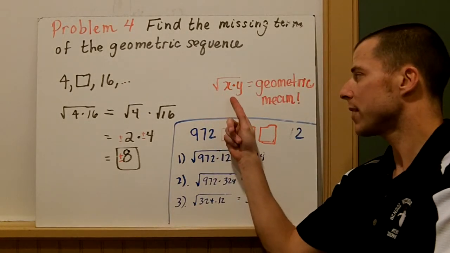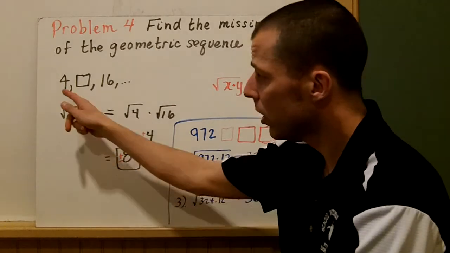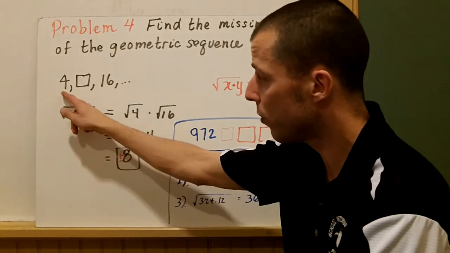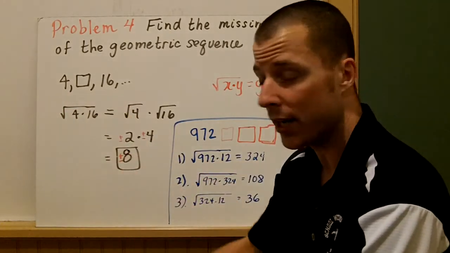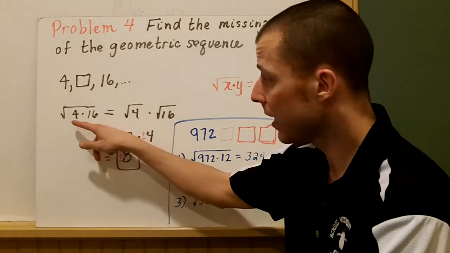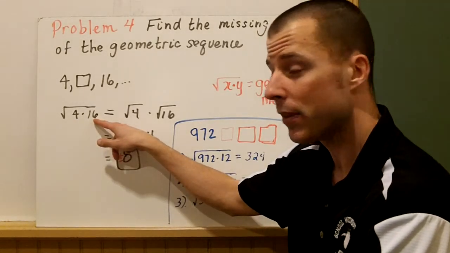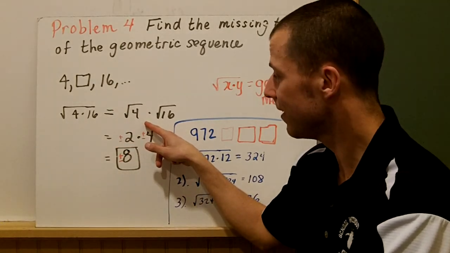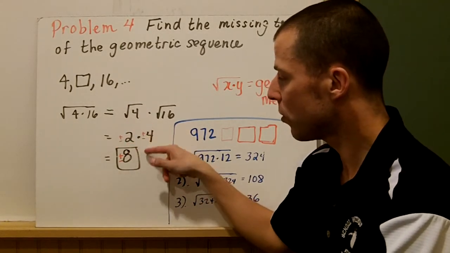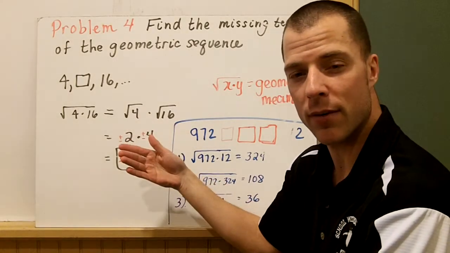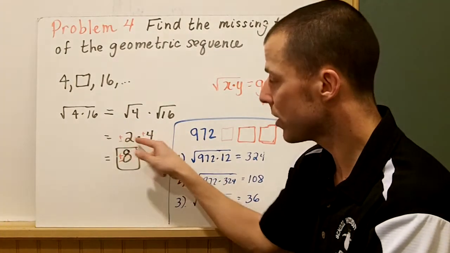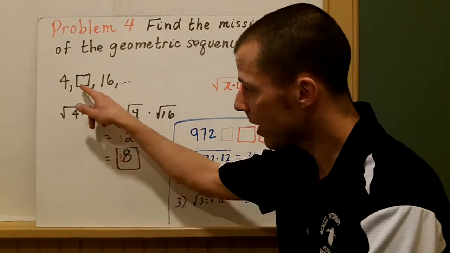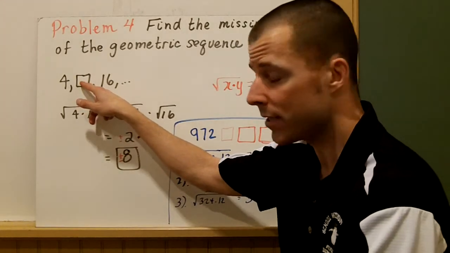So we're going to take the square root of x times y. So we have 3 terms here, and we're missing the middle value, so we'll use geometric mean, where 4 is x and 16 is y. So substituting, I get the square root of 4 times 16, and I can break that up into the square root of 4 times the square root of 16. And I get 2 times 4, which is 8. But when you take the square root of a number, you have to be very careful. We have plus or minus. So the answer, the geometric mean here, is plus or minus 8. So that value there could be plus or minus 8.